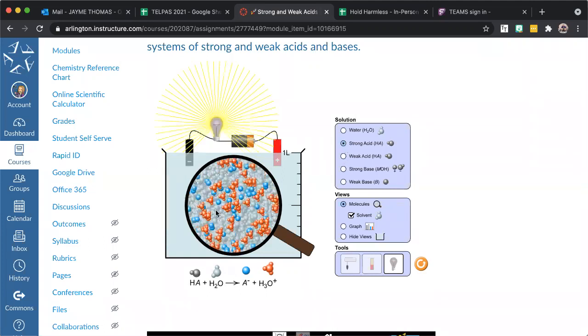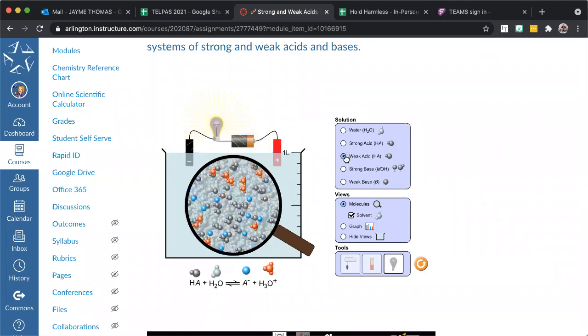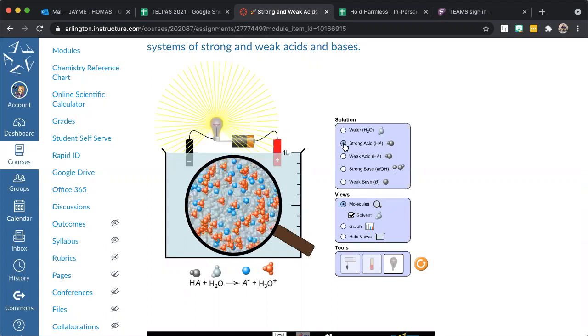What about here under the magnifying glass, the number of molecules that I can see? Here's the strong acid. Here's the weak. What do we notice is happening? It looks like, here's the strong acid, I can see lots of these red and blue. The red is called the hydronium ion, which represents the hydrogen ions. And the blue is the negative anions. That's why it has this A with the negative, because it's just a generic anion. We don't know what it actually is. So in the strong acid, there are lots of these that have the positive and negative charge.